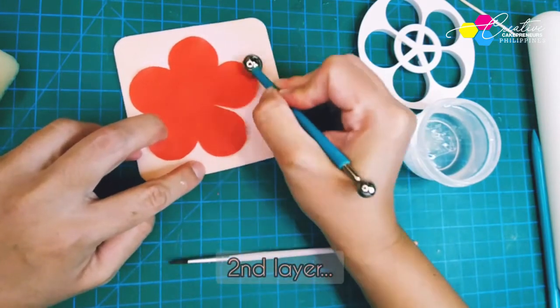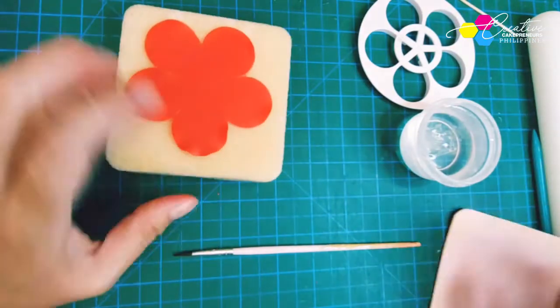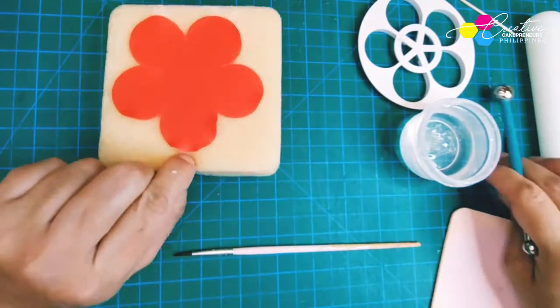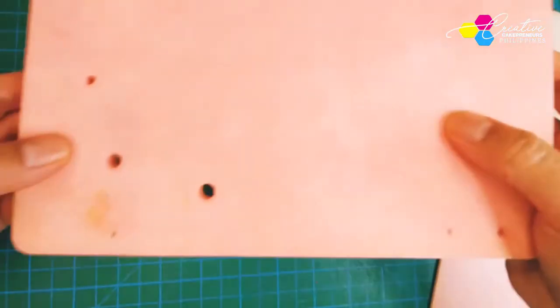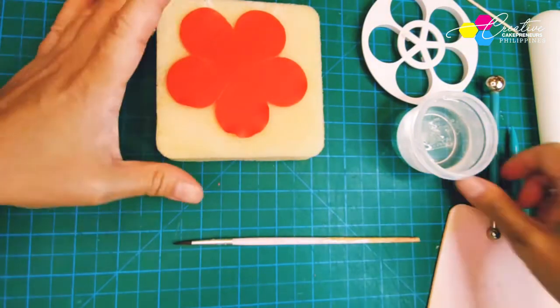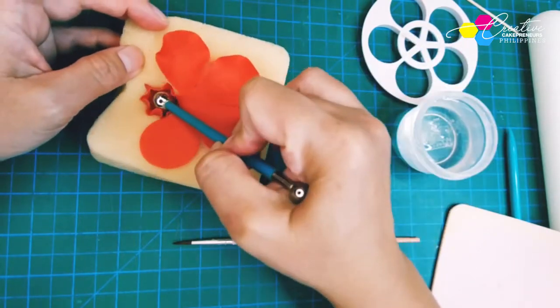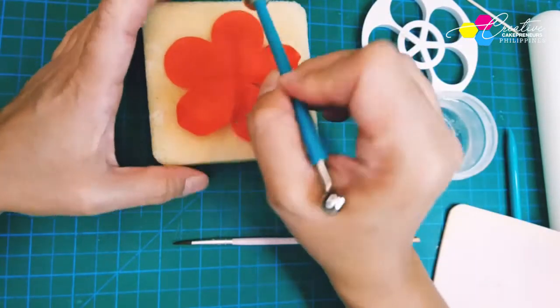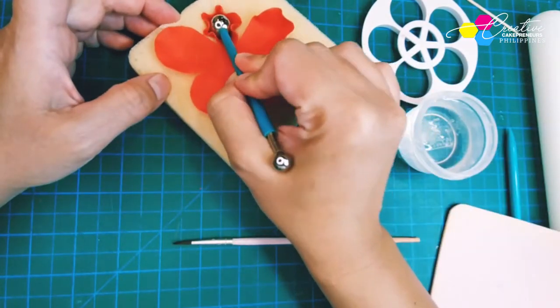And thin and thin, okay? Move it to the thick pad. If you don't have this kind of pad, you have this. All right, I know that a lot of you would have this. Just use the soft part of this, which is maybe on this one is the white one, okay? But since I have this and I'm gonna use that, what you do is just cup 1, 2, 3. Just press your ball tool right at the middle of your petal and pull back. Press in the middle and pull back.